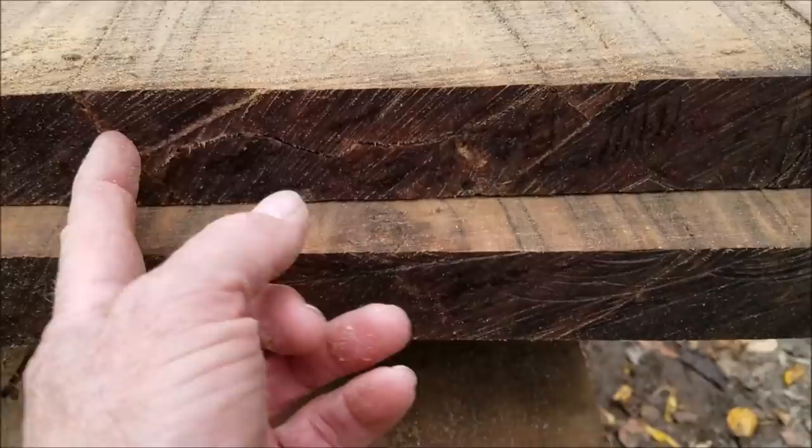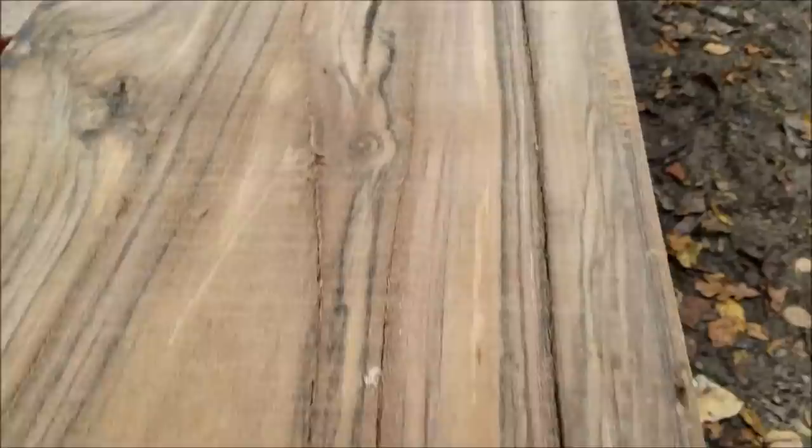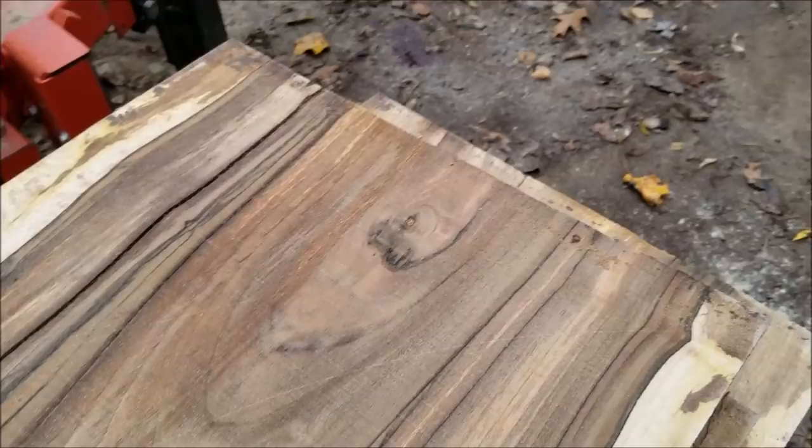Yep, right here you can see it on the end. You got there and right there. Follows that growth ring right around, down along underneath as well. We will eventually get out of it. But it is there. It can still be tied together once it dries out, and these could still make some awesome tops. So we're just going to stack them, dry them, and see what we get.